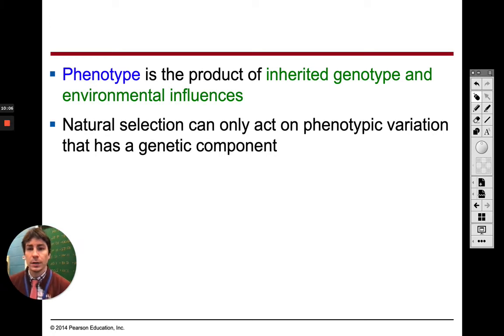Okay, so phenotype, we already know that is shown through our genotype. It says also environmental influences. What we mean by this is a genotype that has survived past natural selection. So it didn't get weeded out. It wasn't a non-favorable trait. So that's all we mean by that one.